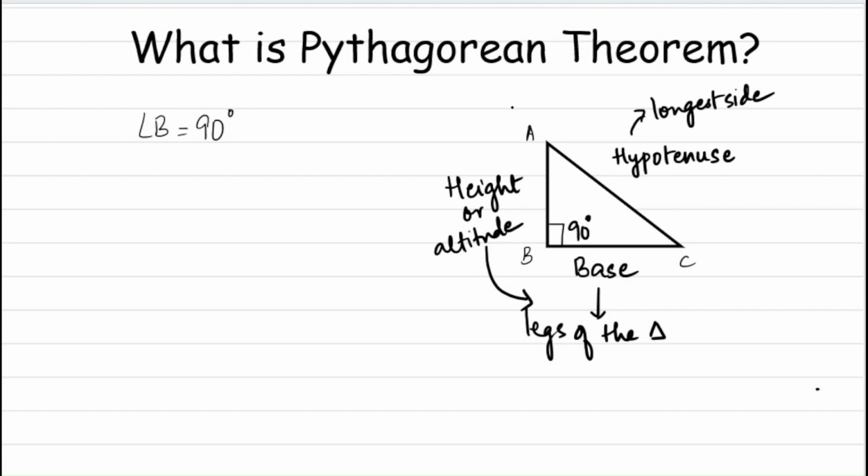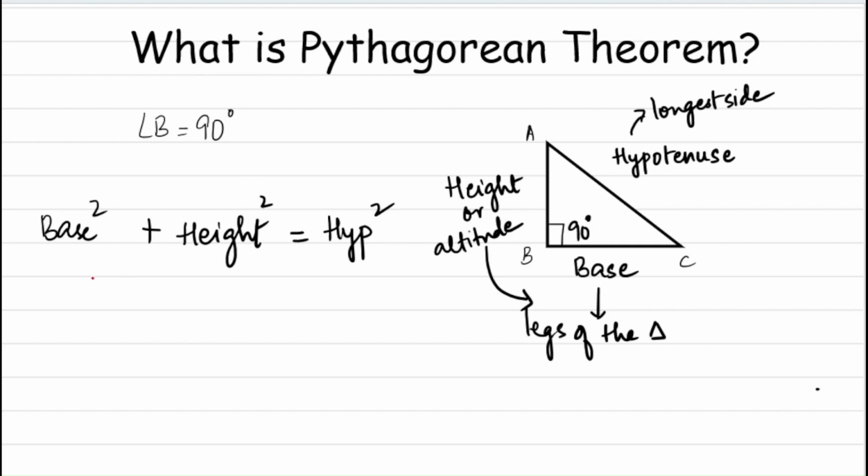This is the hypotenuse. All right. Now what does Pythagorean theorem say? Pythagorean theorem says that the sum of the squares of two sides, means these two sides, that means base square plus height square, is always equal to the square of this third side, which is called the hypotenuse. So base square plus height square is equal to hypotenuse square.